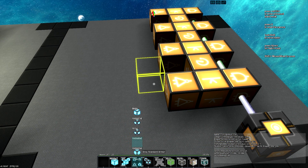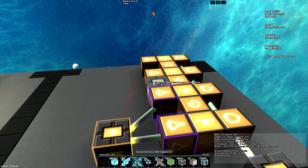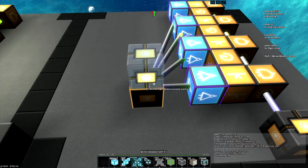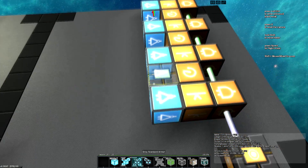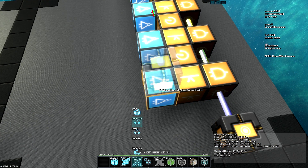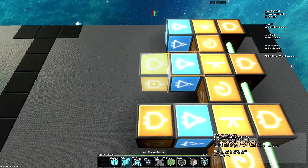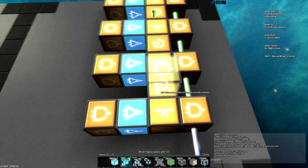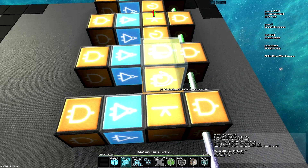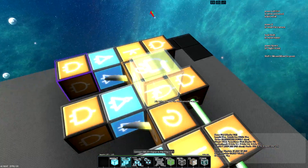We'll also have to make sure that these NOTs are all in their proper state, so put down a button or an activator and just turn that on and delete it — that'll set the NOTs where they need to be. From there, we want to take the NOTs, so select the NOT of the first link, put down an AND, and we want to do that for every link in the chain. Then we also want to take the delays, and they go into the next link from them.